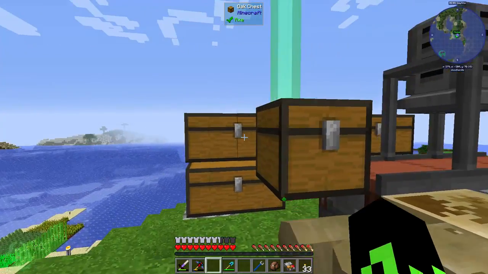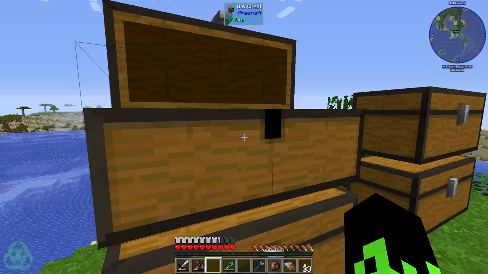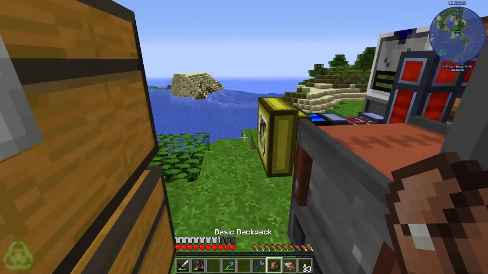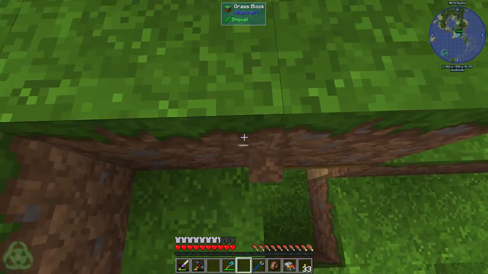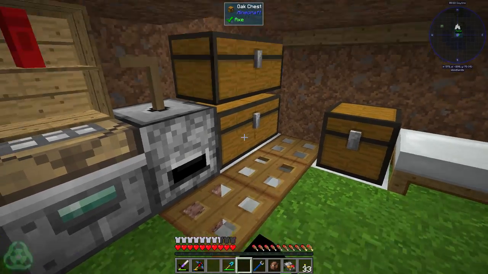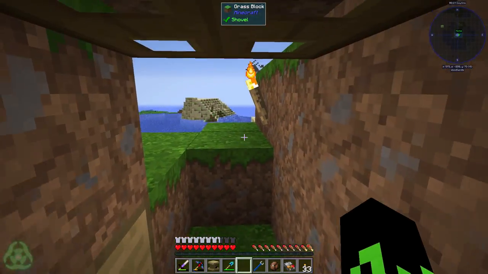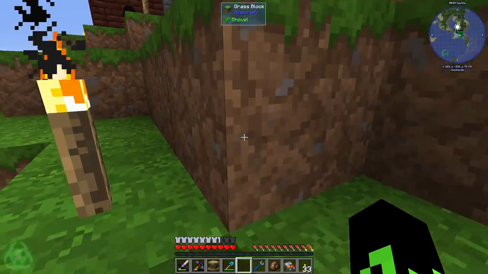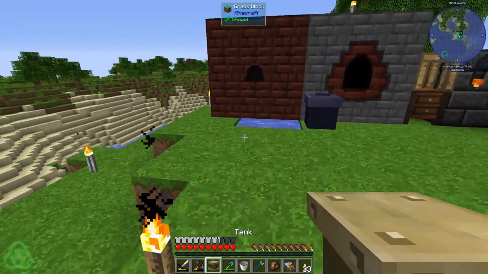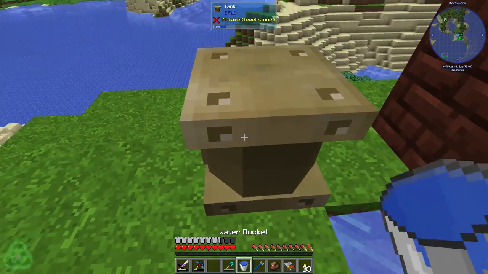So we have a tank here. We have our extra tanks in a chest. Where did I put those extra tanks? Did I put them downstairs? I bet I put them downstairs. There they are. Let's go ahead and grab one of these tanks, and then let's fill this bad boy up with some agua. I have my bucket on me and a tank on me. We'll place it right here.